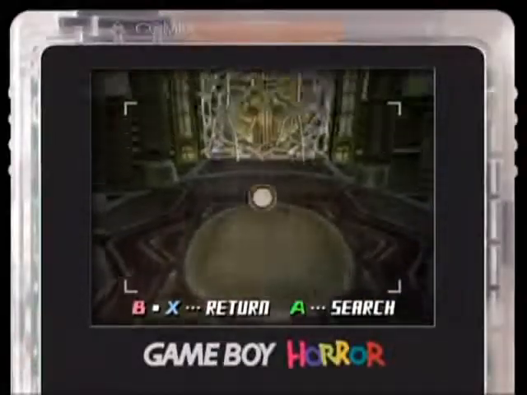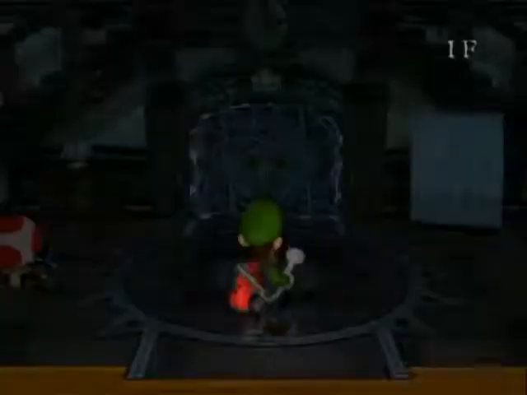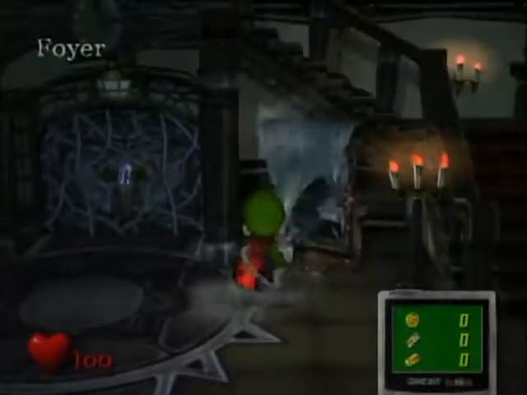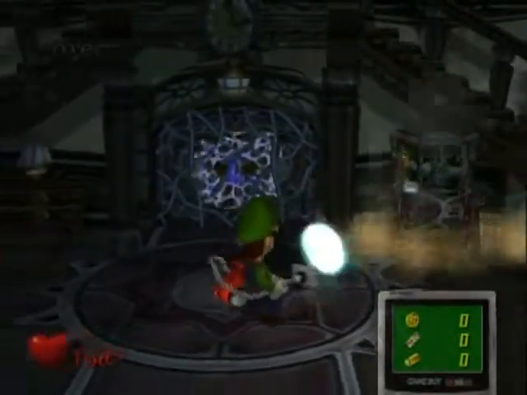Alrighty! Now, as I said, you can check things with the Game Boy Horror. Now, you'll notice that there's a crying toad there. I'm not going to do anything just for a minute. I want to turn on my vacuum and suck the sheet off this mirror here.